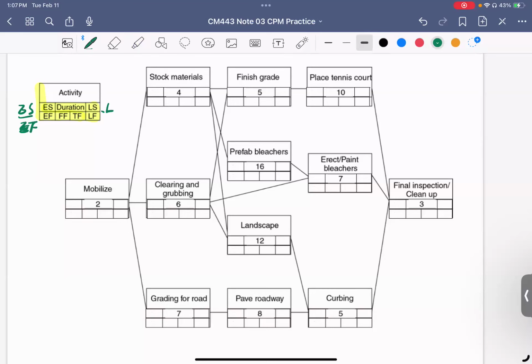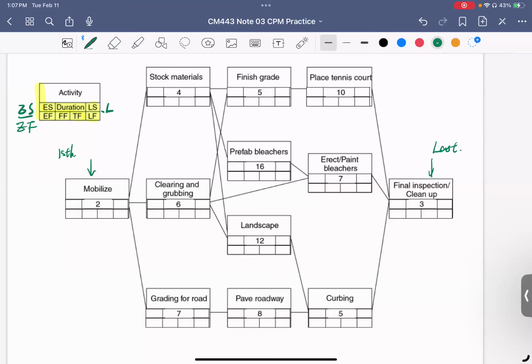This is the first step of the calculations. First we will deal with mobilize because this is the first activity, and definitely this is the last activity. I'll do a demo here, and for the next one I'll ask more questions.